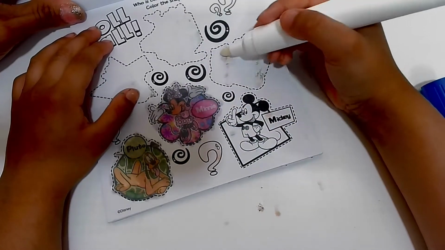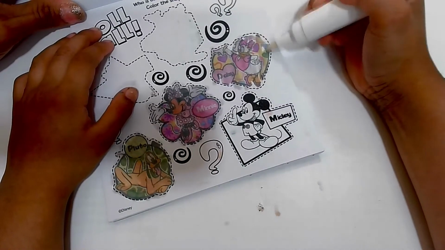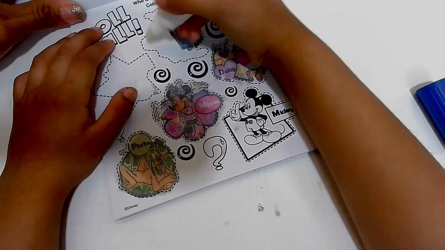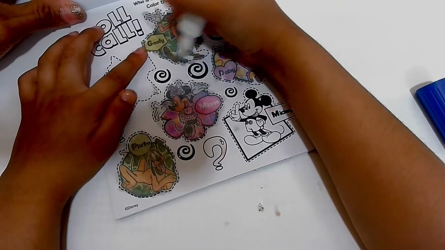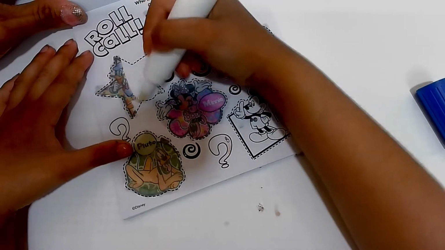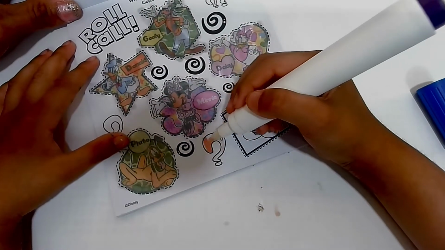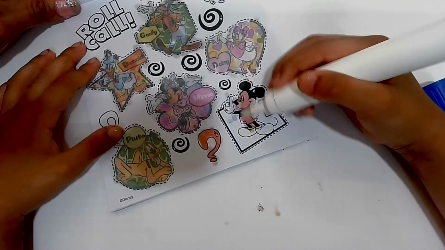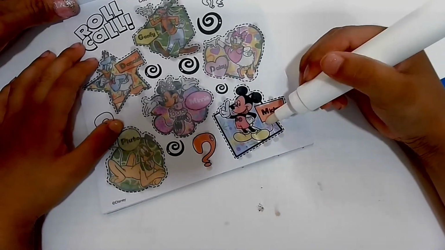And next is Daisy. And Goofy. Goofy. Yeah. Goofy. And Donald. I think it's Donald. We need to color the mystery. Oh, look at this. Mickey.